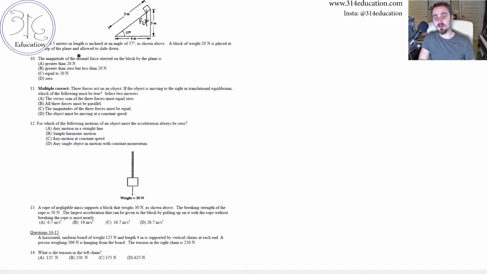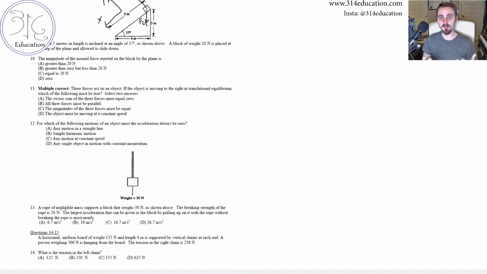And so we're asked about the magnitude of the normal force. And so to check out the normal force, we want to look at our reoriented coordinate system. And so if we have our x direction be moving down the slope and our y direction be perpendicular to the slope, we expect our normal force to be at this perpendicular. And so, because we also don't expect any motion in the y direction, because that would involve either the block floating away or tunneling into the inclined plane, we expect these forces to be balanced.